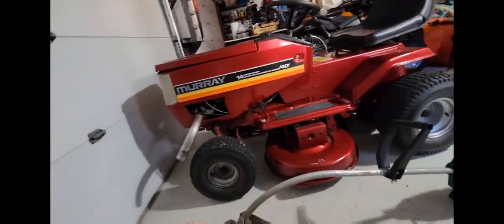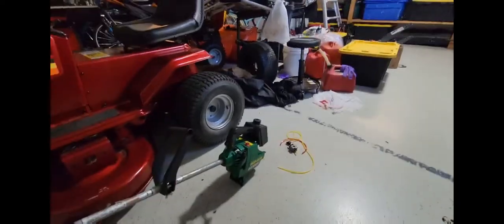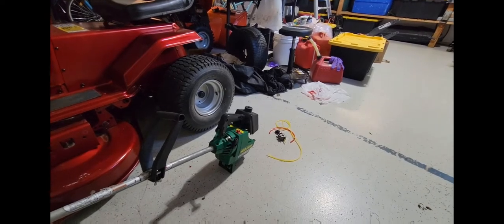Anyways, doesn't the Murray just look great though? God, I love how the paint looks. Glad I found that.